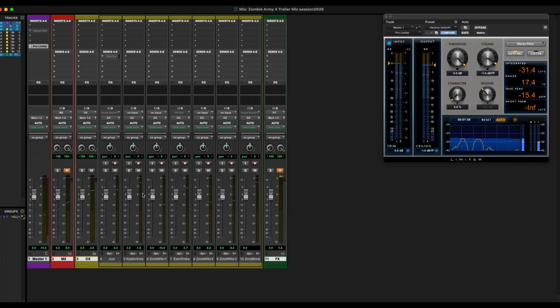The radio voice only has 1.8 dB of headroom. The zombies, it sort of varies depending on whether they're yelling or not, from 10 to 4 dB. And I think this one was up sort of 1.8, but I clicked on it inadvertently. Not a lot of headroom in here. 4.6 dB of headroom on the master fader for that folder.